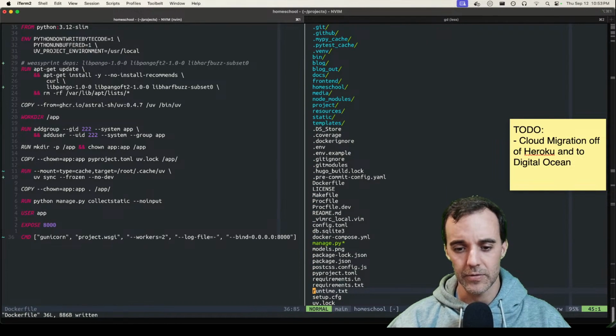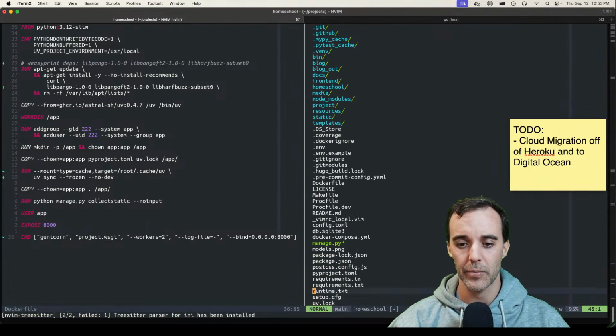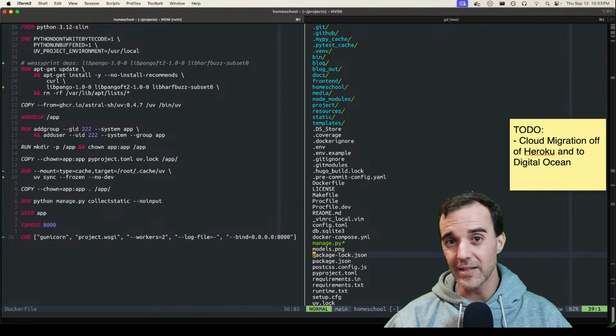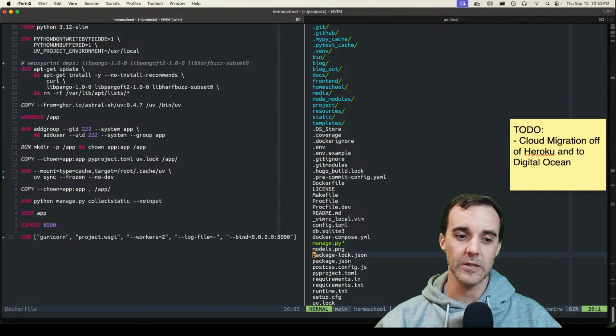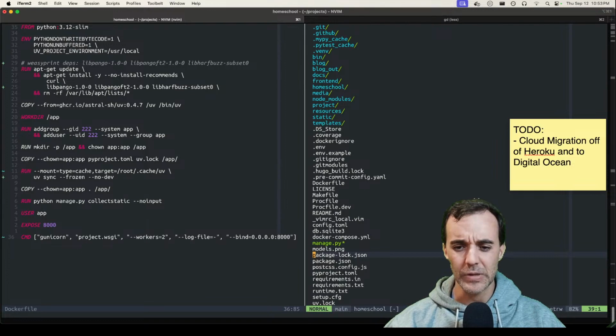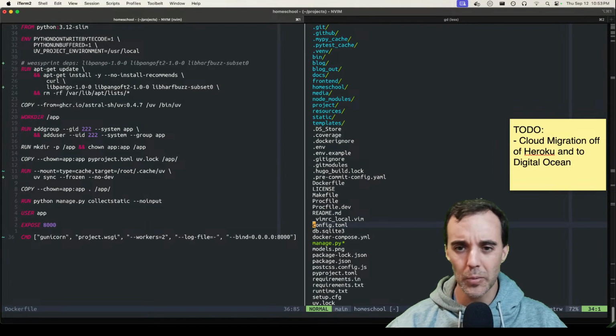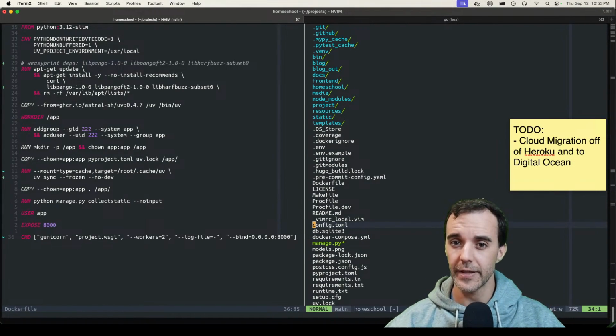Some of these are this one, runtimes Heroku, this setup config thing, it probably can go away with Ruff, I don't know. There's a bunch of these in here, like this PostCSS is for the front end stuff, the package files. Those things I would like to stuff away in their own little space so that they don't need to be at the top level, and kind of clean up who owns what. It's hard to see, frankly, what the relevant bits are in different spots, but that's just how it is for now. Okay.